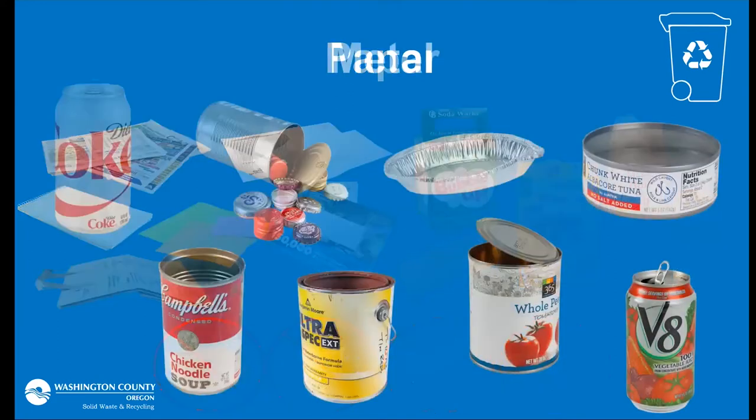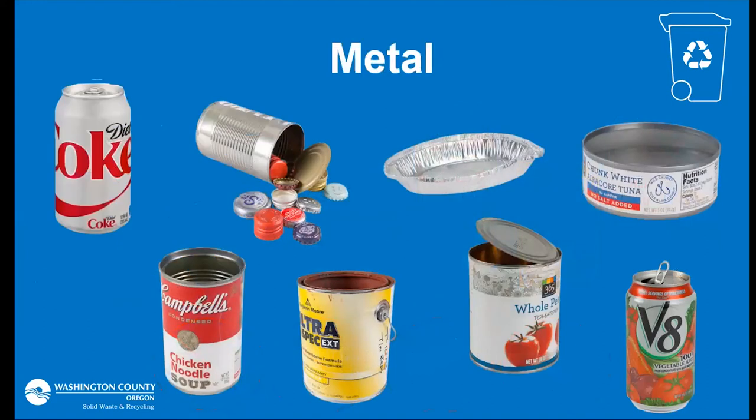So next we have metal that can also go in the mixed recycling bin. So aluminum, tin, steel cans, aluminum foil, and scrap metal. So your pro recycling tip is if you have some small metal pieces like lids or bottle caps, you can put them in a larger can like that image and then crimp the top shut when you're done, and that'll keep all those little pieces in and stop them from falling out while it's being sorted.